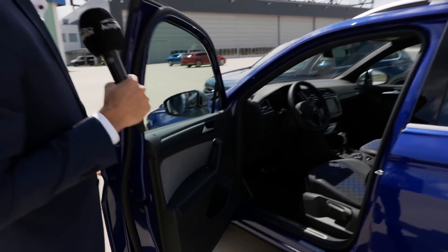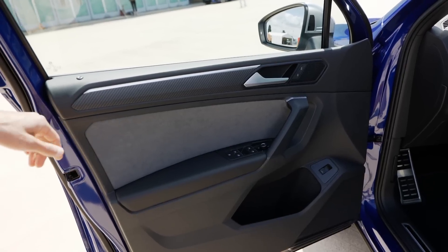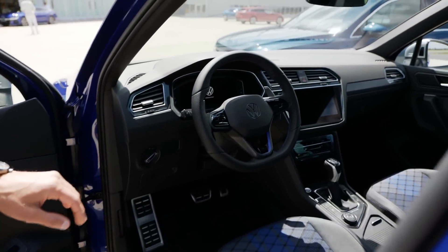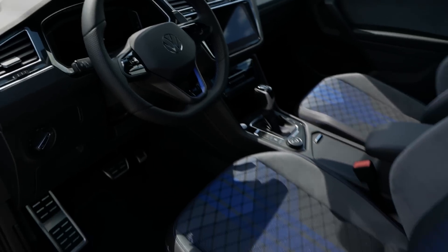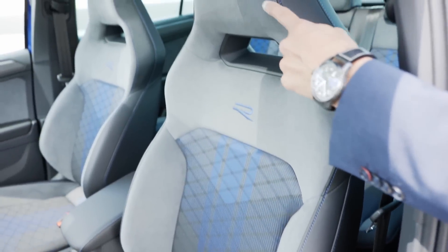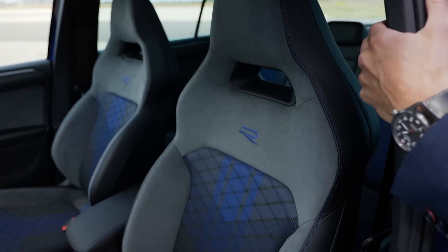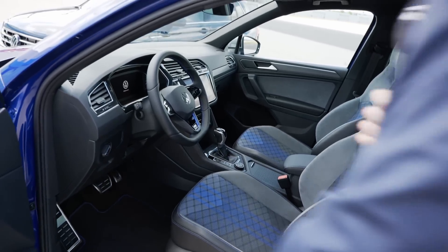Now the interior of the true R model: beautiful bright Alcantara inserts, very sporty. Soft-touch material at the top and big door pockets again. The R steering wheel looks similar to the R-Line but with blue accentuations and blue contrast stitches. Special seats with fabric and microfiber mix, well done, with integrated head restraint — the standard seat for the Tiguan R. Blue stitches, a beautiful job and animal-free. A great example of a premium atmosphere without using animal materials.